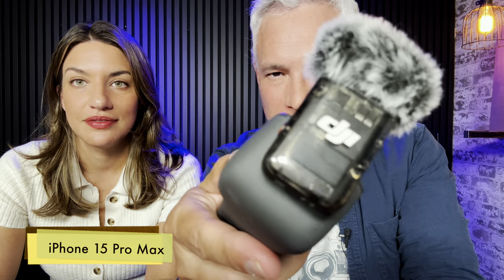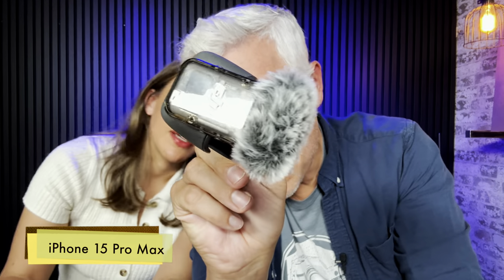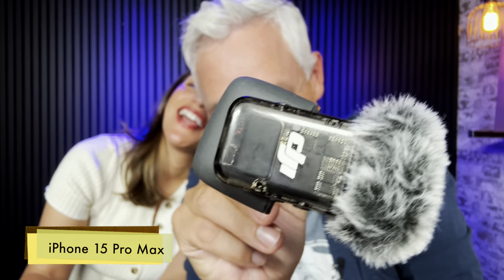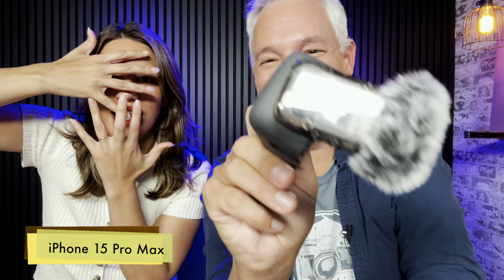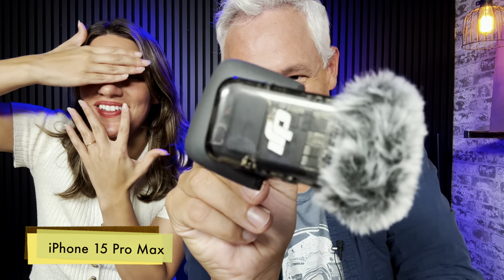Let's see how the iPhone does holding stuff up. It's pretty good. Well, it's not — it's not focused. It likes me, it wants to focus on my face. We have to hide behind the product. There are many ways to hide. That looks great — you're going to be a real hit on TikTok.